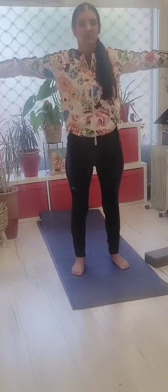I'm going to try that one more time. Inhale. Draw small circles. Eventually get a little bit bigger. Wonderful, keep breathing. Great, exhaling. Wonderful. Stay for a moment, just observe the energy.